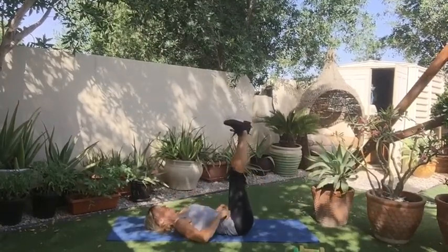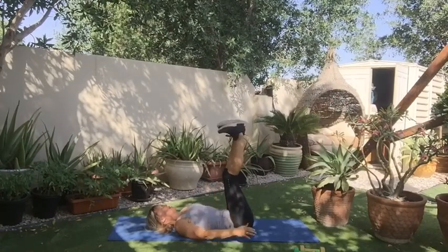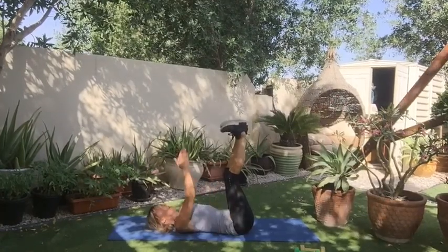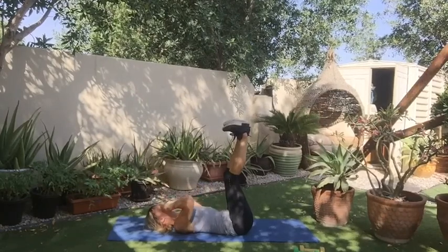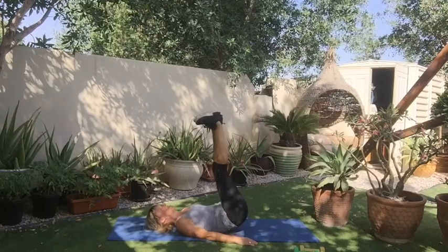Legs are going to be up in the air, but they can be bent. Don't have to be straight legged. Feet flexed really helps, because this is as if you're stamping. Flies eating me again. You're stamping on the ceiling. Shoulder blades down. Let's go.